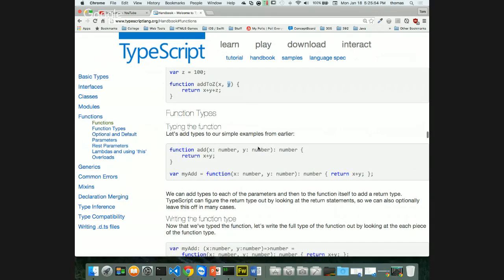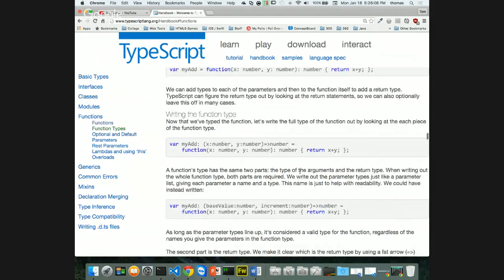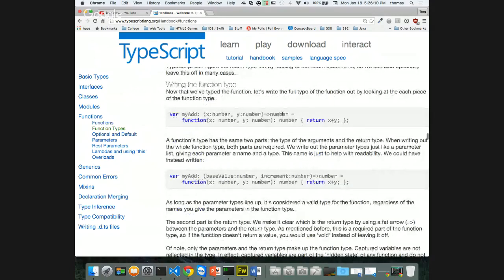So that's what I'm saying. Whenever you do a function declaration, type what you're getting in and type what's coming out, if there's anything. Even if it's void, type it, put void. Don't leave it blank. It's the way we want to do it, and it's easy for us to do. And here's, again, the fat arrow function.